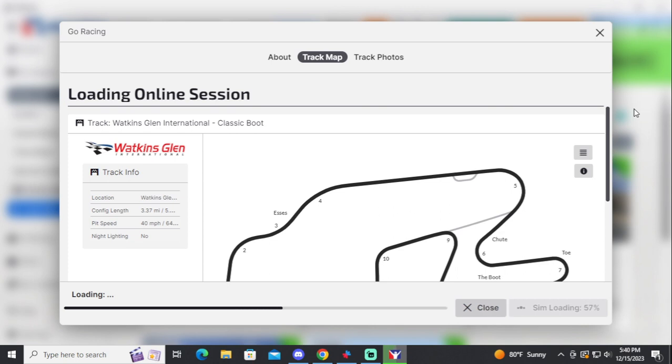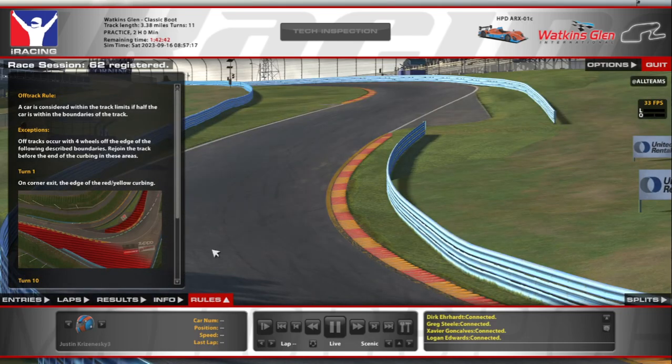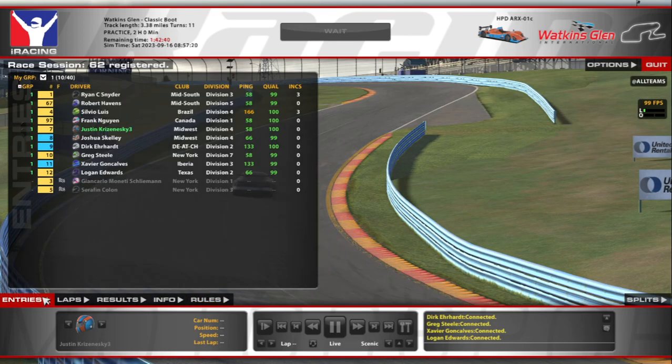We got, what, about 6-7 minutes? Yeah, something like that. So going to run a couple practice laps. I guess I'll run a Mach Q run to start out with since I didn't get to do one of those. I did build a Q set, but did not get to run a Mach Q run, so we'll see what we got. Looks like there were around 60 people or so registered when I joined in, but now it's 62, yeah, so. Alright, well, I'll just go in my own group, I guess, then do a Mach Q run.